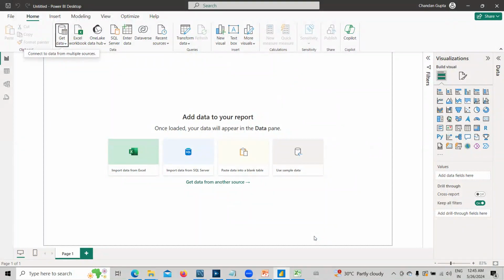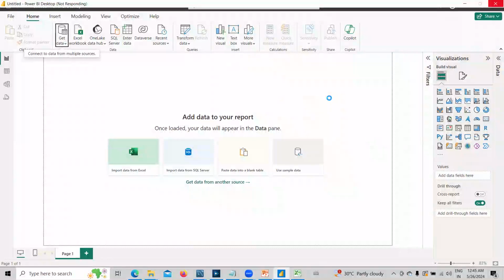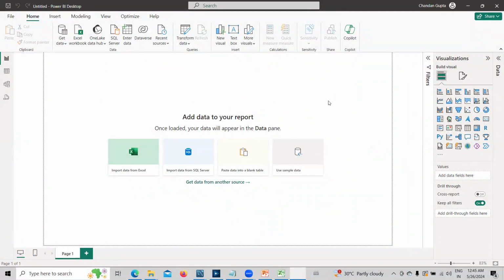If I click on the Load button, it will take a few seconds to get loaded. Okay, so now you can see it is showing Apply Changes.